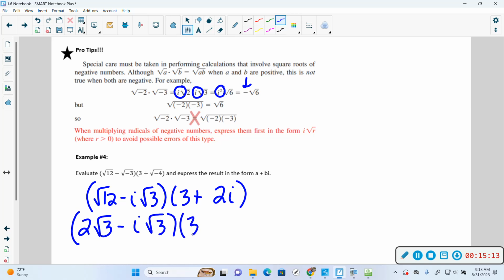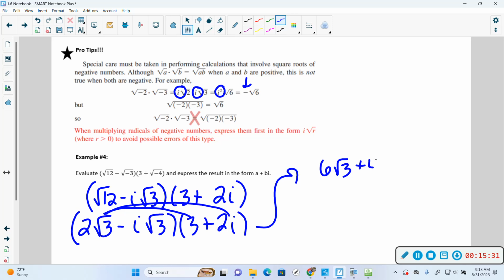And then I'm just going to FOIL. Move it up here so I'm not clear at the bottom. So 2 square roots of 3 times 3. 2 times 3, 6. 6 square roots of 3. Got it. 2 square roots of 3 times 2i. I'm going to do the 2 and 2 together, so I'm going to make it 4i square roots of 3. Seems messy, but again, I like the i at the back, just so it doesn't look under the root. Negative i square roots of 3 times 3. So I'm just going to put the 3 out there in the front with it, so minus 3i square roots of 3. And like terms, we can put those together in a second.